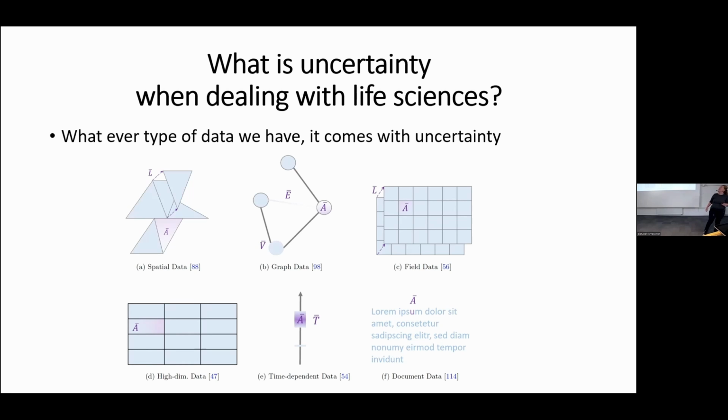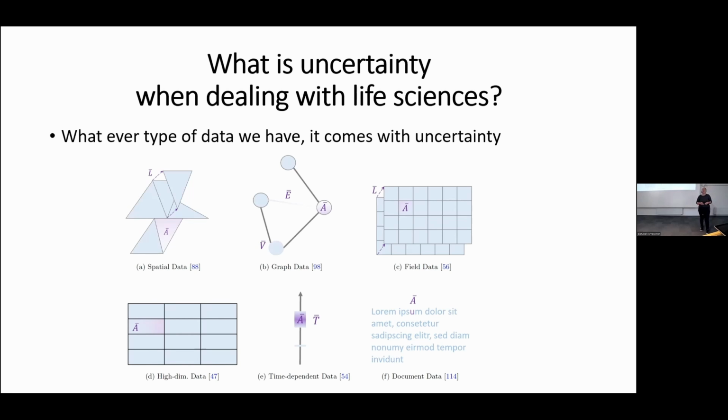Then there's graph data, which also comes with different types of uncertainty. Does the node exist? Do the connections between nodes exist? Are the values that are stored in a node correct? And for field data, the field itself might be shifted. There's usually a position where this field is located at. And then in all the different cells and fields, the values might be affected by uncertainty.